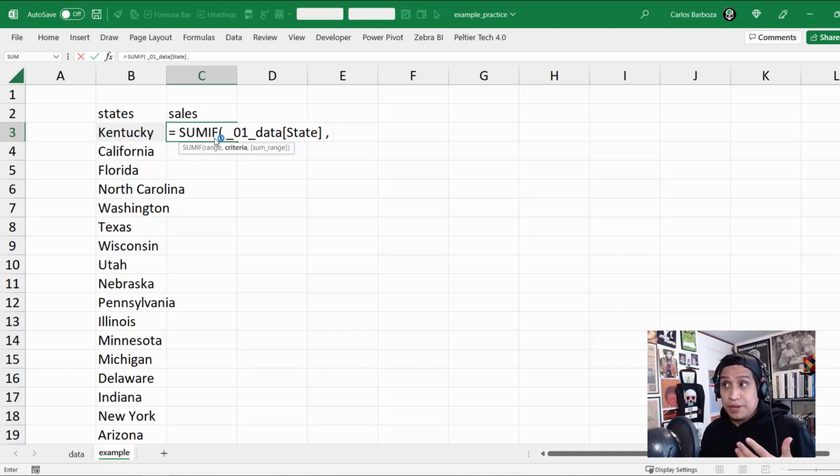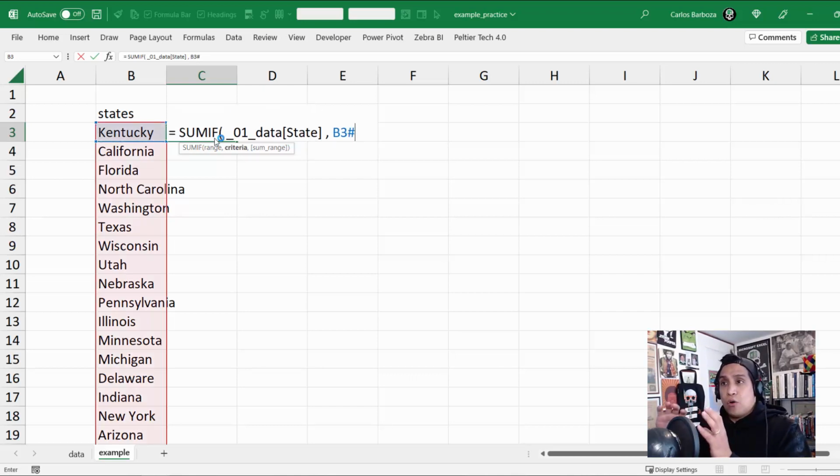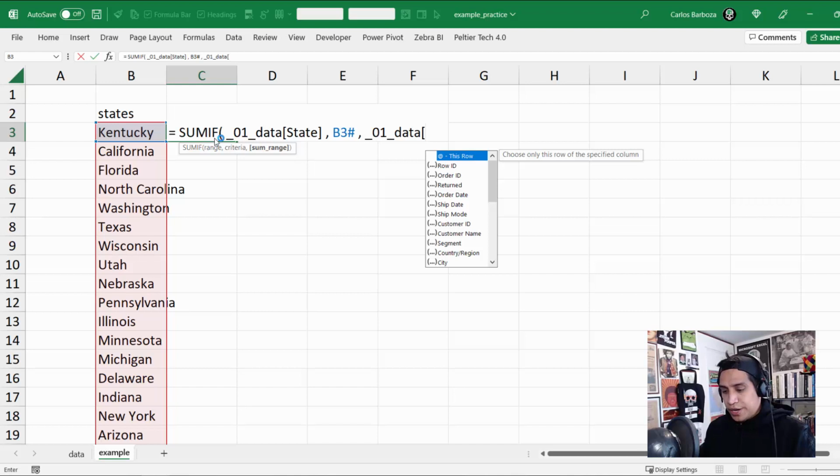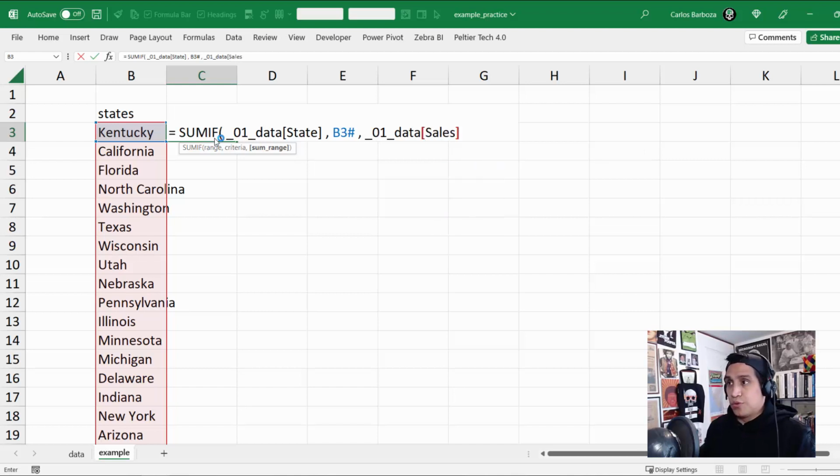I call it the fifth because there are four, and this is the hashtag reference. I'm referring to the whole spill just by adding the pound sign on cell B3, where there's a formula that throws out a spill result. I add a comma, and then what is my sum range? I'll do _1data, open brackets, sales, close brackets, and close the parentheses.